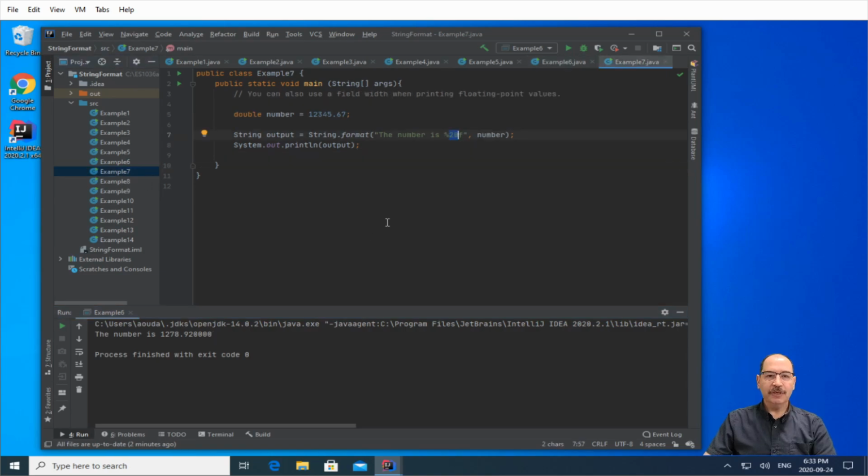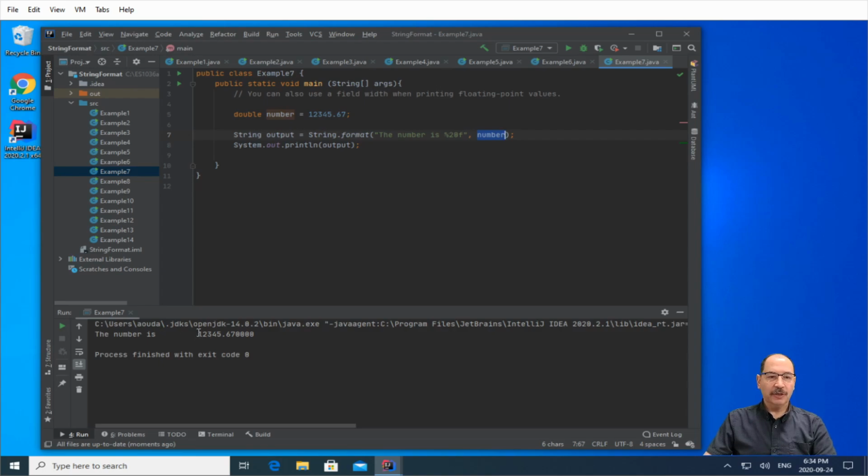So in example 7 here, I added 20 before the specifier f, telling the program to print the value of number, which is double, within 20 positions. Let us run this program. You can see here it prints this double number within 20 positions.